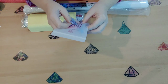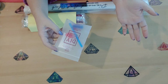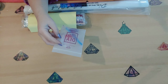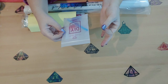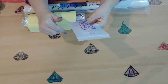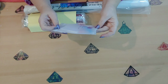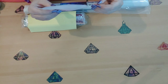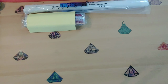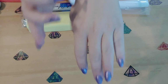So in the round kit, in case you are not familiar with Diamond Art Club's product, or if you've never seen an unboxing before, which would be really, where would you have to be? But I don't know. Anyways, maybe not. They come with a typical drill pen, just a basic drill pen, a squishy so that it's a little more comfortable, a clear boat tray with a funnel on the end of it, two heart waxes, and some baggies. And every so often they come with a multi-placer. This one does not look like it has a multi-placer in it, but that's okay because I don't use those multi-placers anyways. I use the ones I have that are the thin ones like this.